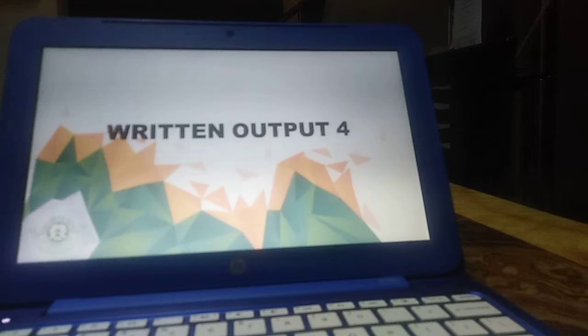If we're looking for between two certain weights or certain scores, then we separately solve for the z-score of each. After getting the z-score, we get the area of each, and then we subtract the smaller from the higher to get the area in between the given measurements. Okay, for written output number 4, you're asked to solve the following problems.